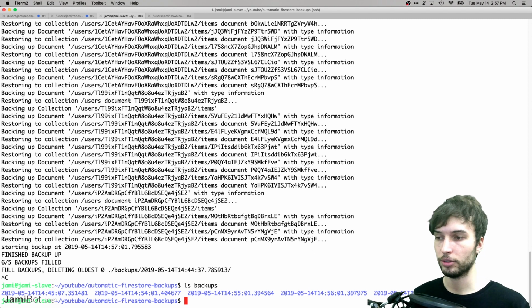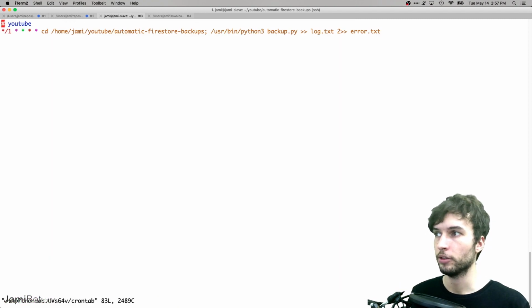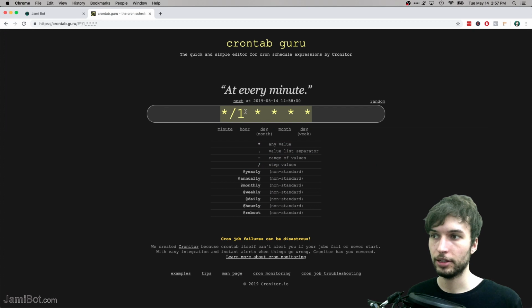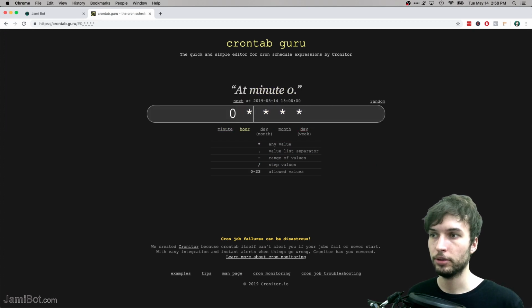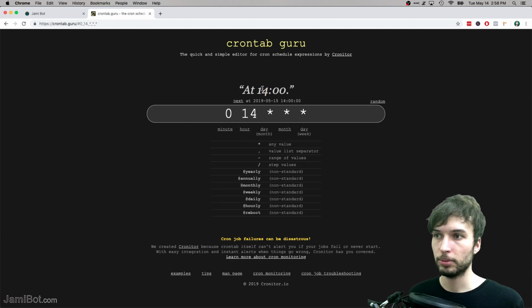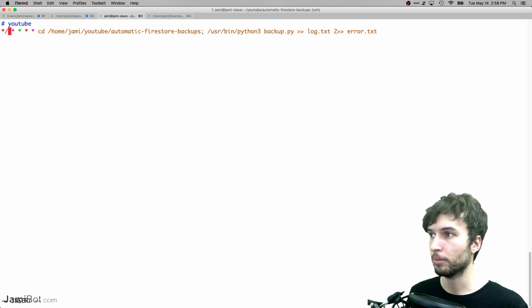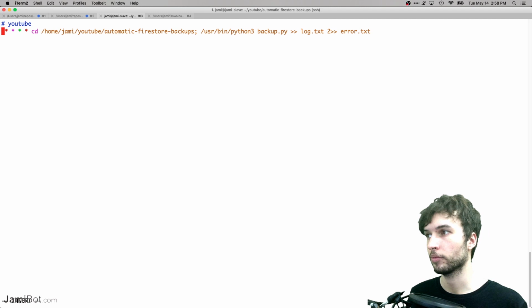And the last thing I'm going to do is type in crontab -e and then show you what I would do if I actually wanted to do backups, like the actual interval I would use. I'm just going to go back to this site here and then put a 0 and then probably a 14. So this would be at 1400, and that means like 2 o'clock p.m. And so that would happen every day at 2 o'clock. That's what I would do. It's the middle of the day. It's a fine time for a backup. The servers are going to be nice and strong then.